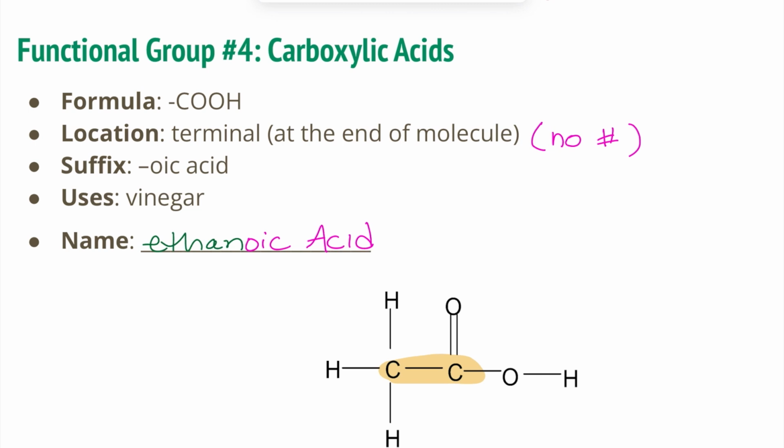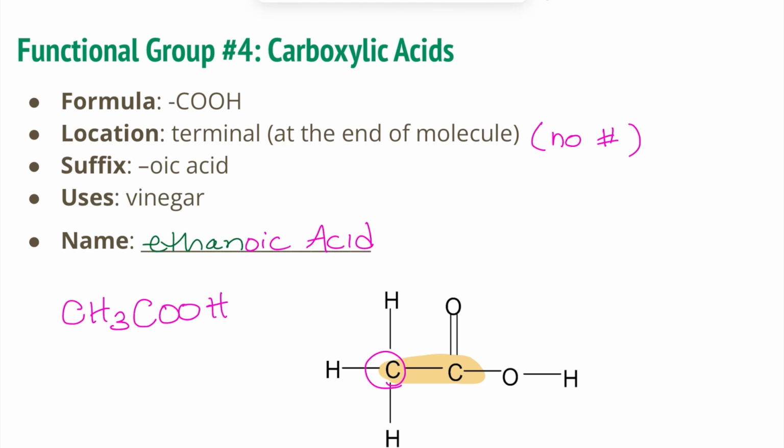And as we're looking at this, if I want to write out my formula, CH3, I have that there. And we do normally put that COOH at the end instead of at the beginning. So we usually put it at the end of our formula as well if we are writing out our condensed formula.